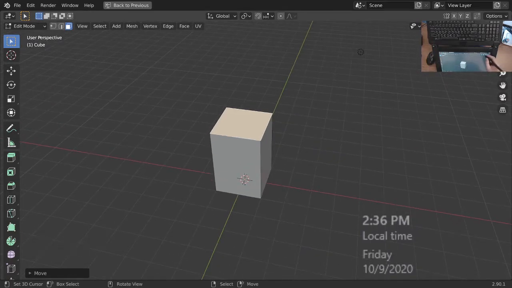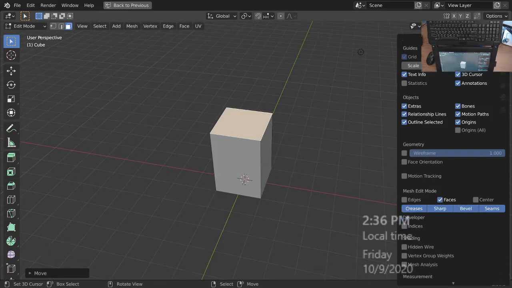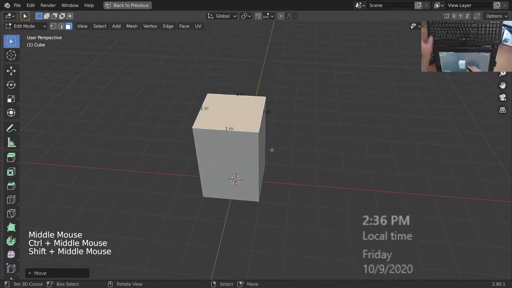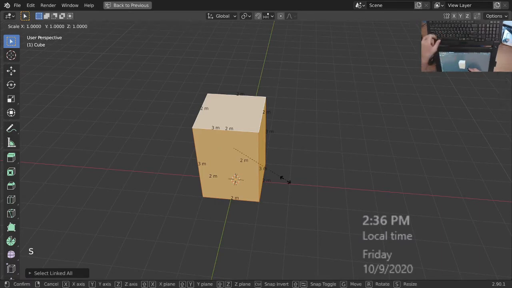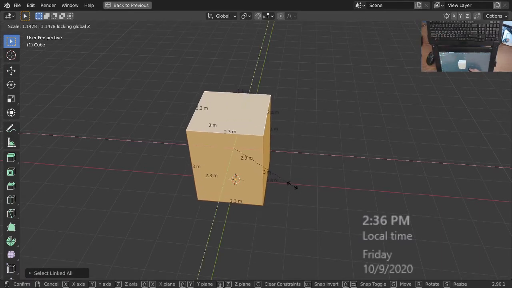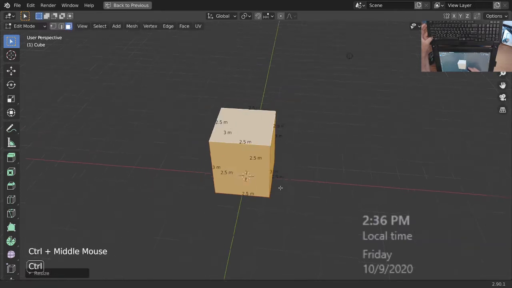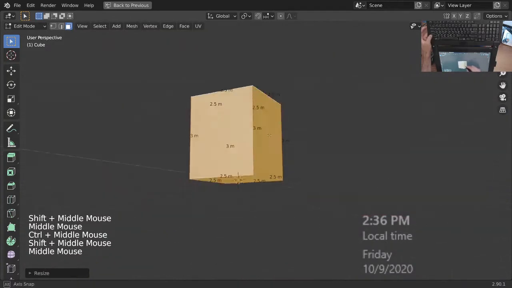I'm going to go into these overlay settings right here and come down at the very bottom and turn on edge lengths. So I'm just going to eyeball it. So Control A to select everything here, and I'm going to scale Shift Z so I can only scale on the X and the Y, and then maybe it's 2.5. Maybe I can go 2.5. If I were to just eyeball it, 2.5 there. I think 2.5 looks somewhat reasonable. I'm just guessing right now.